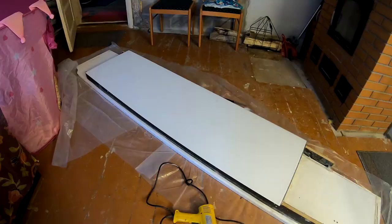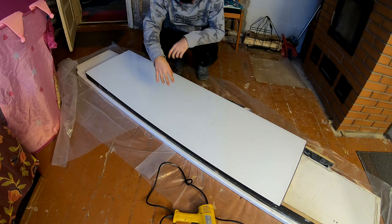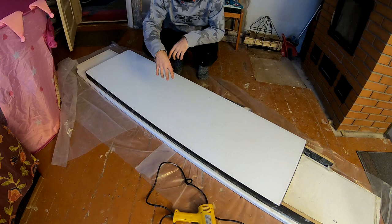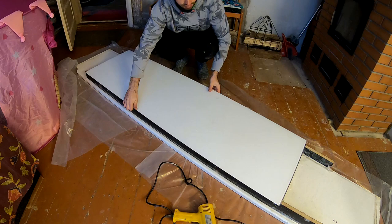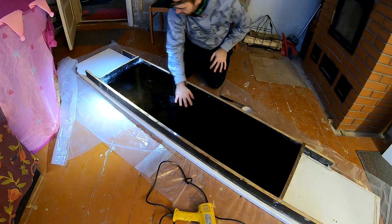So I think this thing has cured here long enough. I did add some protection to cover it up because a couple of flies flew into the epoxy and it was really annoying to get them out and then smooth the epoxy out again. So I'm hoping no more flies managed to get in here. It looks pretty solid, I think. And I'm pretty sure I'm not gonna sand it even.